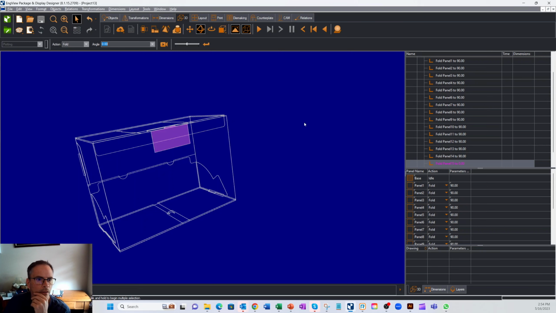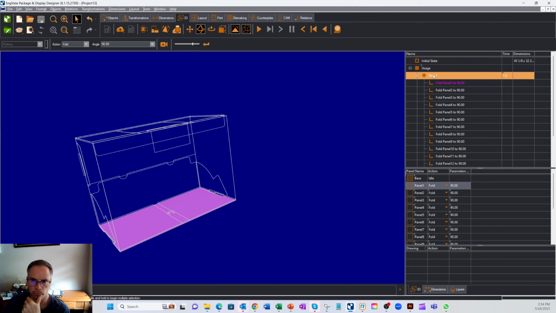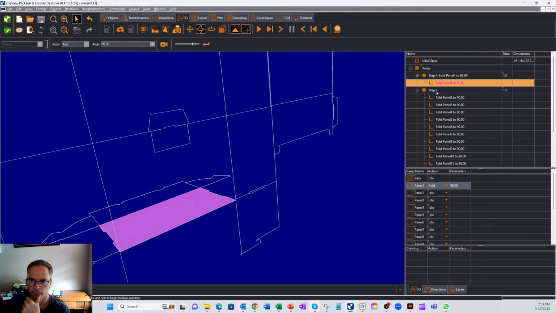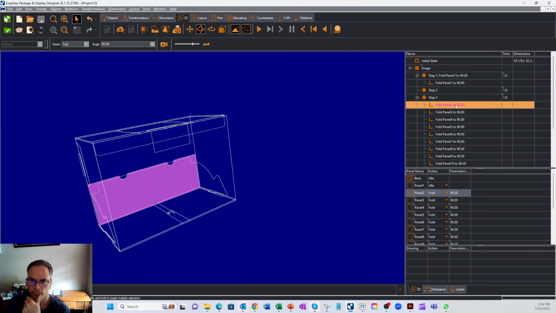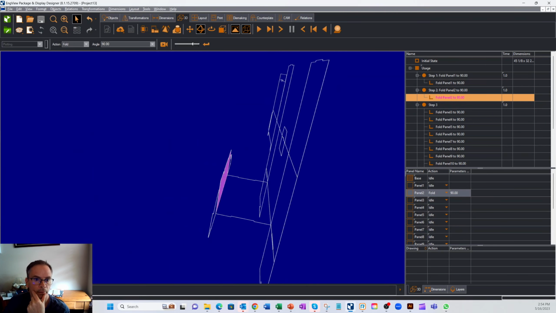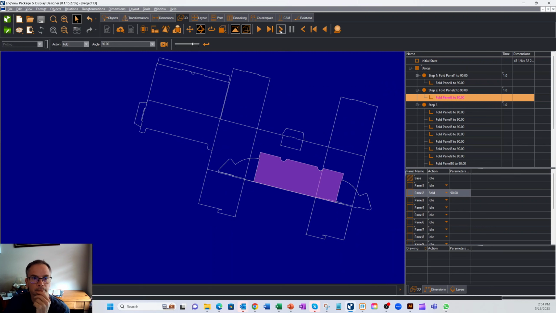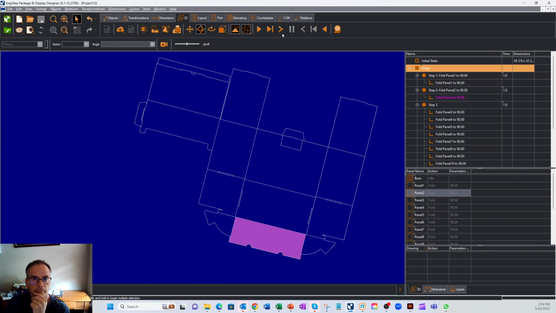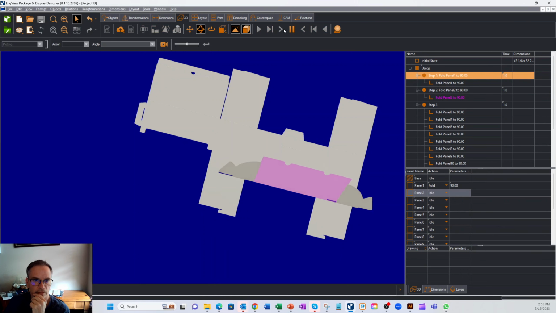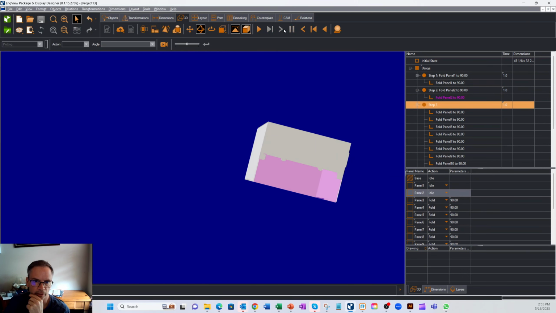As far as the folding, everything happened in one step. So we could insert a step above here, and then we could move this one to this step, and same thing, insert a step above, move this one to this step. Then that way, let's zoom all the way out. And as we start to play at the top here, let's go back to a solid and play. That's the first step. That's another step. And you'd have to get them in the right order. Like I said, everything comes together, but you can move them around and adjust what they are.